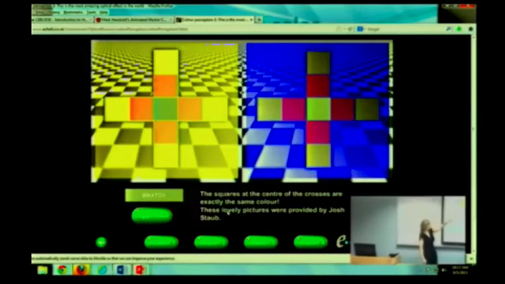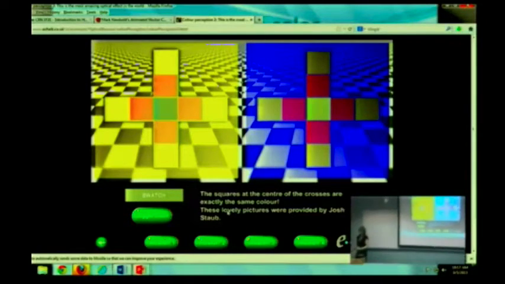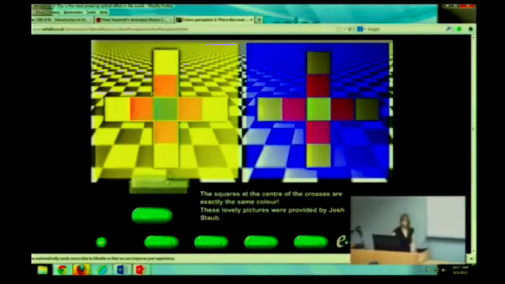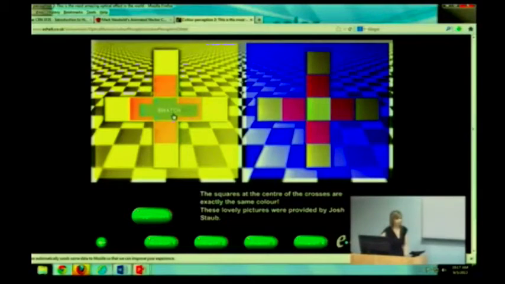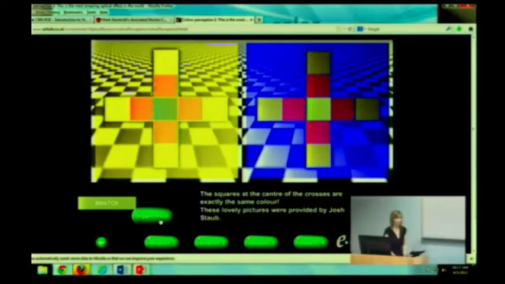Now I want you to look at these two images and look at the square in the middle. Same color or different colors? What does it look like? They look like different colors. Let's take a look at our swatch. Same color? Oh, look at that. Same color. Pretty cool, huh? Let's toggle our mask. Now, does it look like the same color or different colors? Same. Now it looks the same. Surrounded by other colors, and now it looks different. This is why it's sometimes so hard to paint your house, by the way.